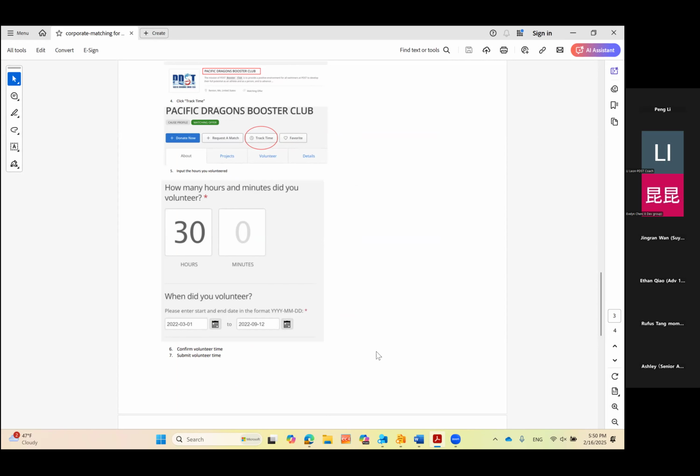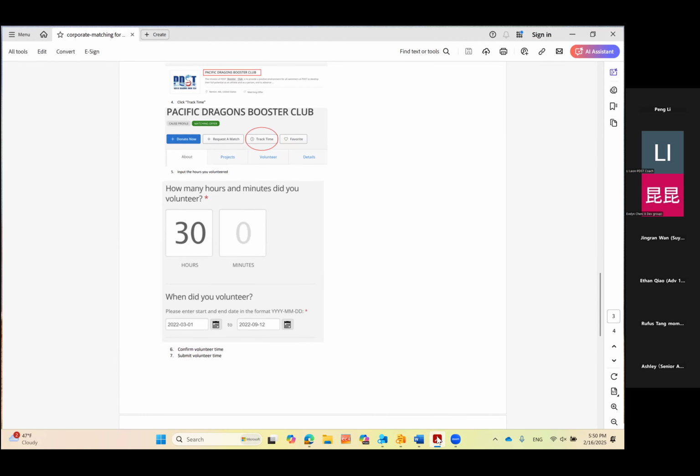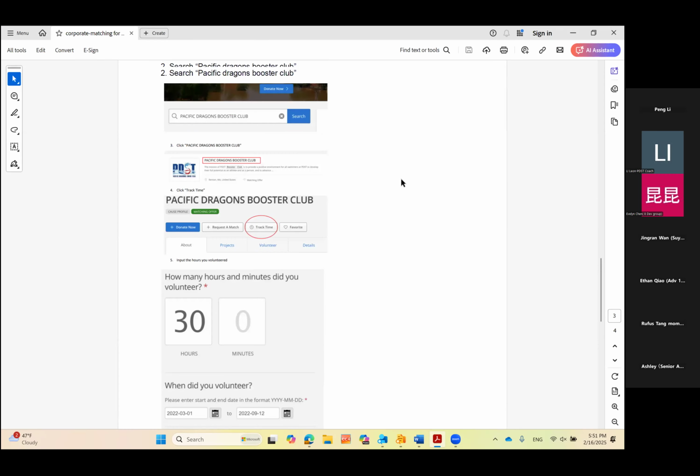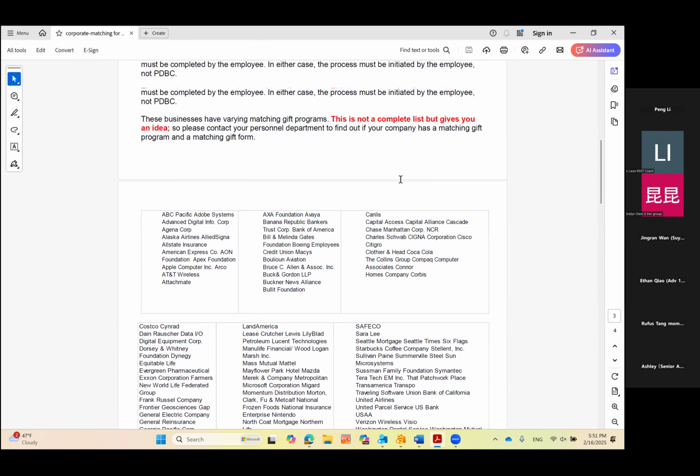Actually, I have a question for Ashley about the tax exemption. Some of the parents asked me last season if we can provide a tax ID for them, because they already made some donations and, before they make their tax return report, they want to use that information. So can we provide the information to them?